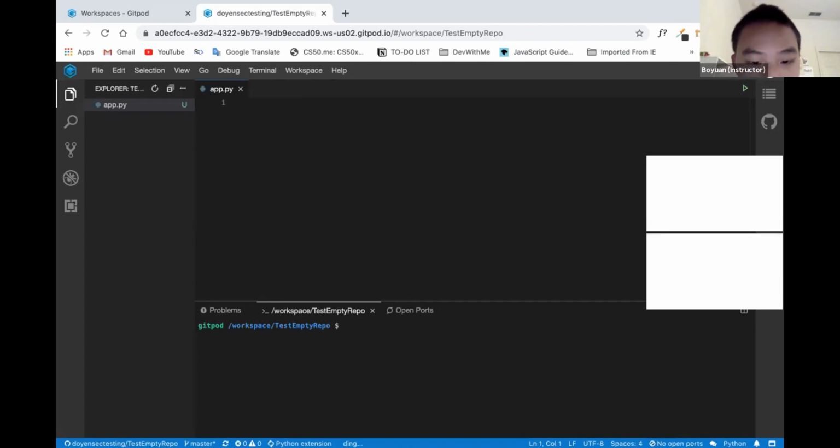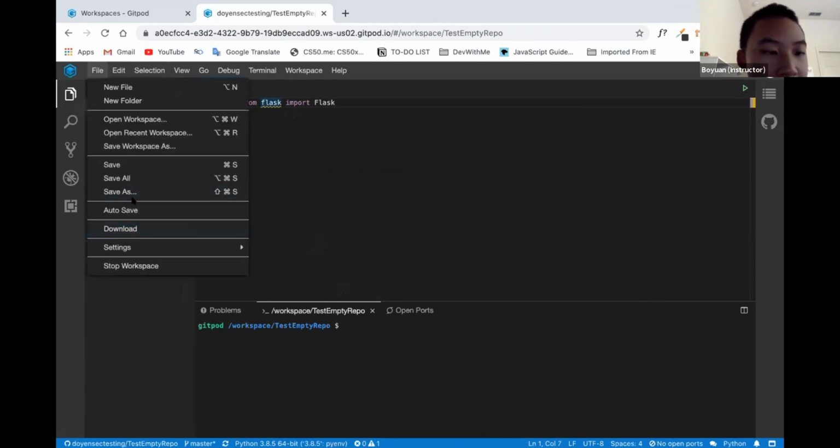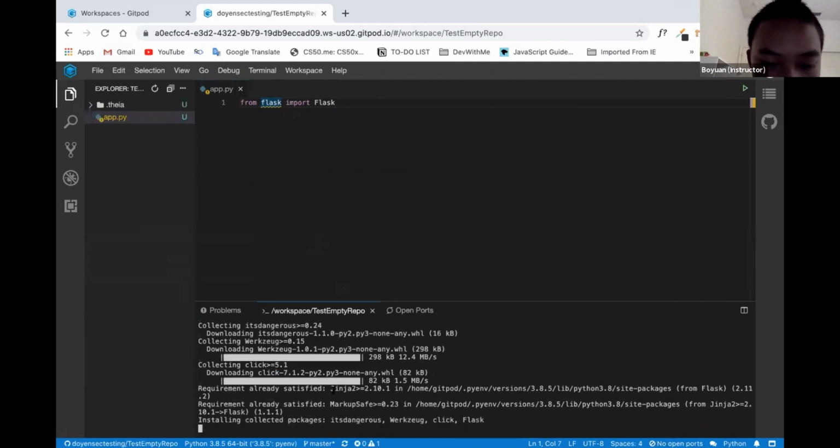Okay. And then here I want you to type this: from flask import Flask. Notice it says unresolved import. So what you need to do is, in the terminal, type pip install Flask, uppercase F. Now wait a while.